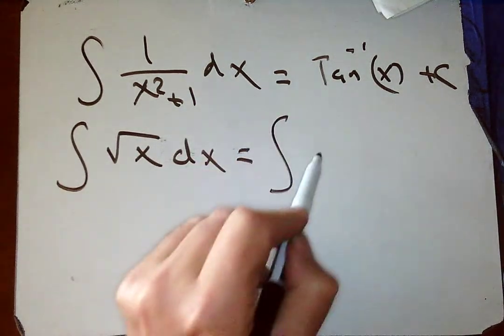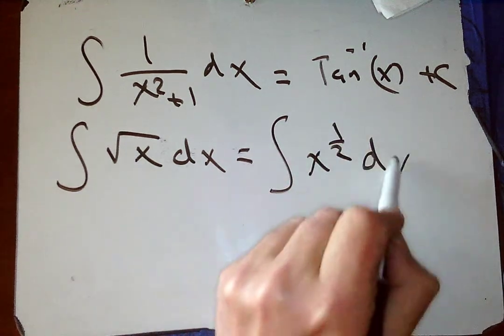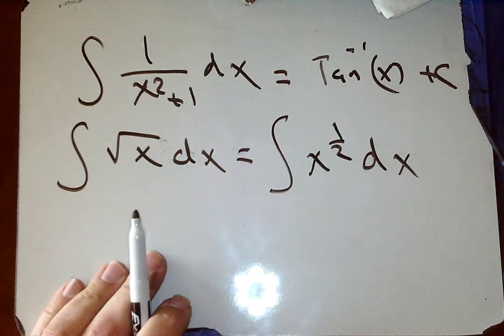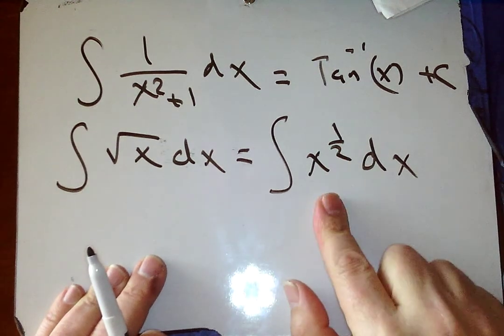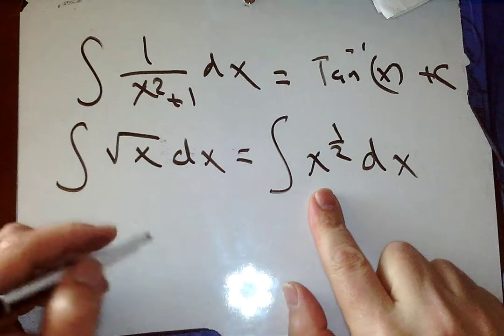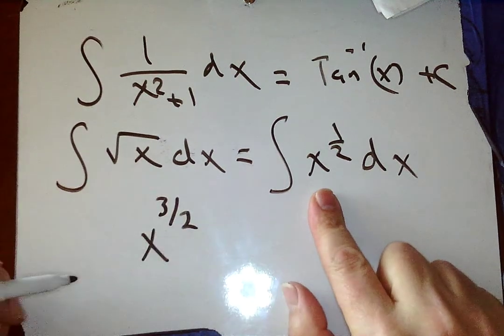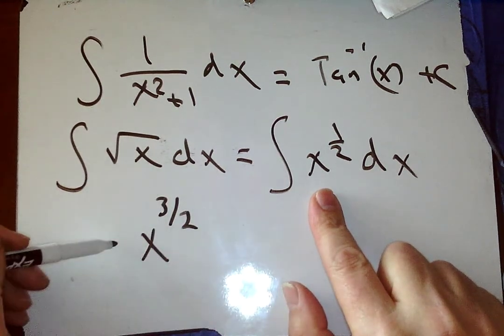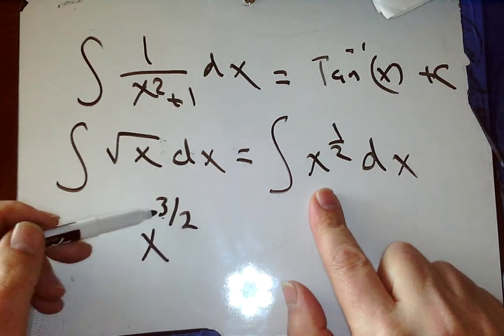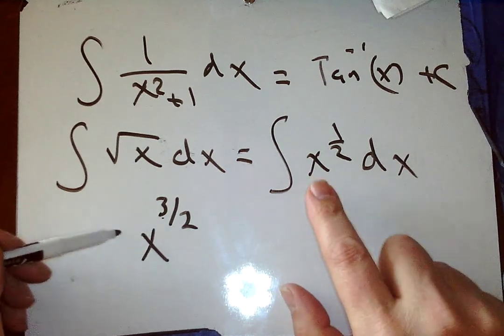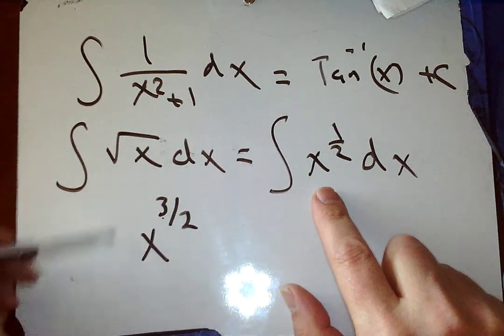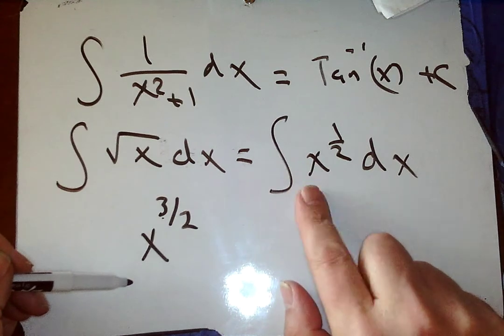You may find it easier to write that as x to the 1/2 dx. Remember, this is someone's derivative. Whose derivative? Well, are you x to the 3/2? I bring down the 3/2, I subtract 1. 3/2 minus 2/2 is 1/2. But wait, if I take the derivative, that 3/2 should be in front. I don't have the 3/2 down here in front.